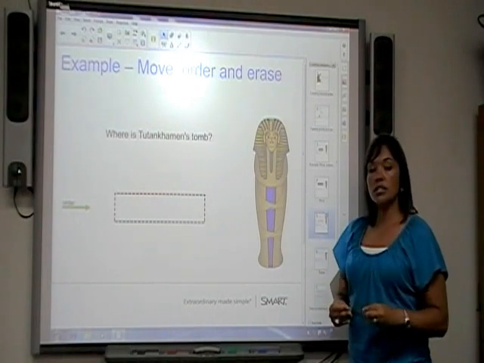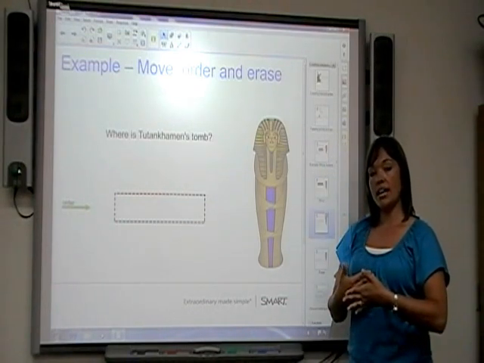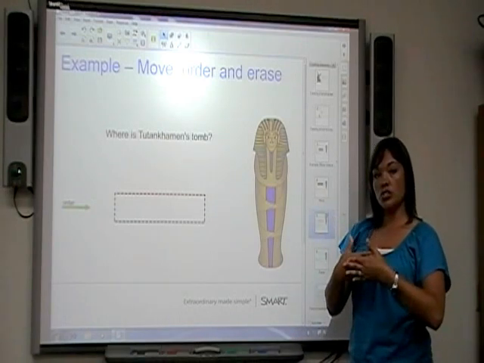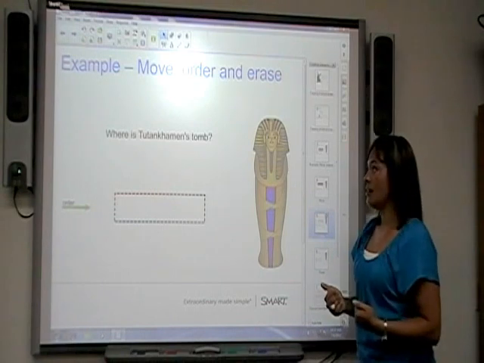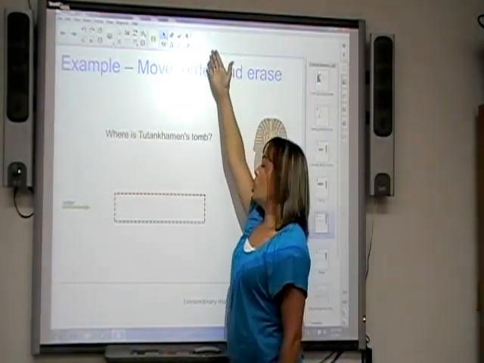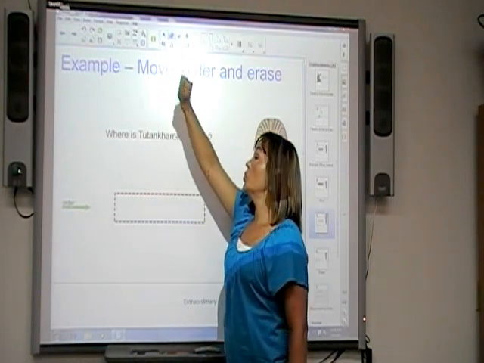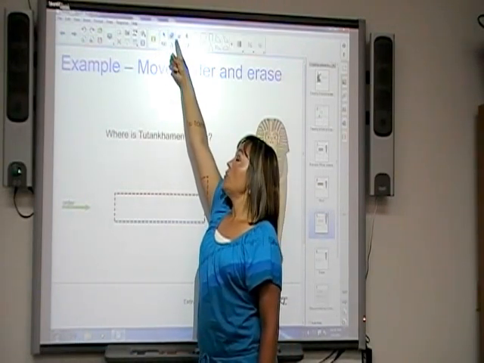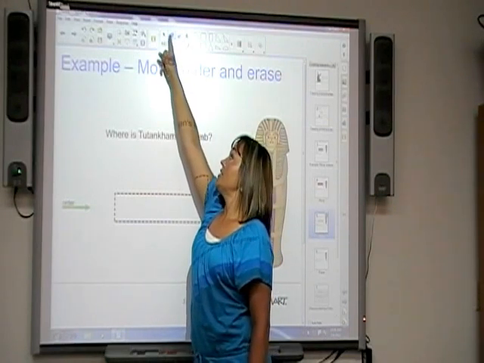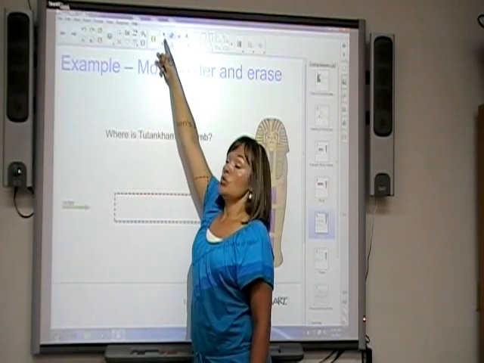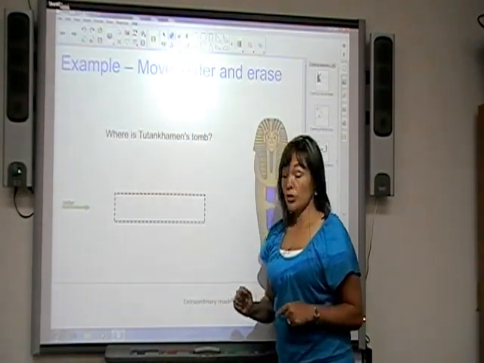The second part to this is I need an object that I can slide behind that white text and in front of the background so that the white text will appear. I'm going to go back and get a red box again. So on the toolbar in the Tools panel, I want to click on the Shapes tool. The Shapes tool is the second one from the left. It's right next to your Select tool. It is the orange square with the blue circle.